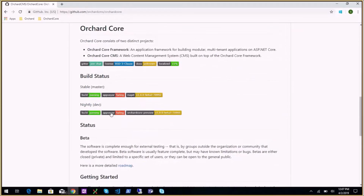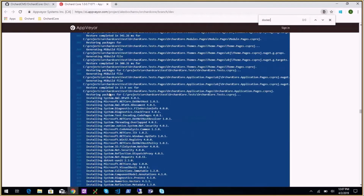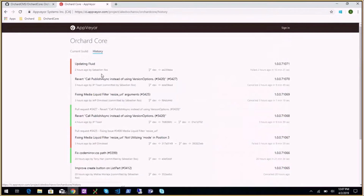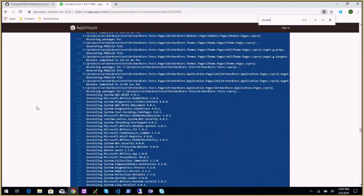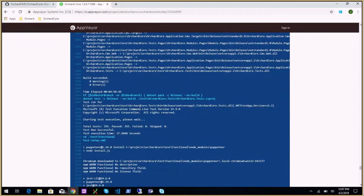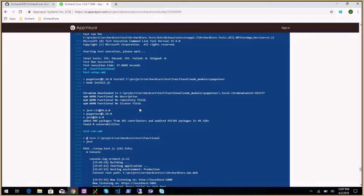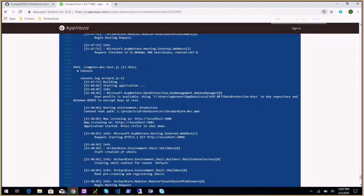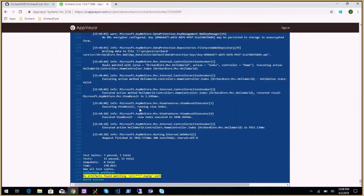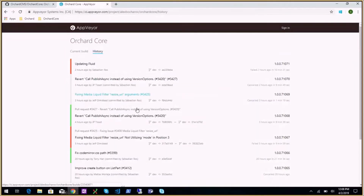So if I go on the CI, which is failing, but that's okay. It's just a functional test that is flaky. If we look for Docker, here we are, nothing. This one. Nothing. Confused. This is dev branch. Why isn't it generating the artifacts? Okay. Oh, this is a PR. Okay, my bad. This is a PR. Okay. This one. Okay.